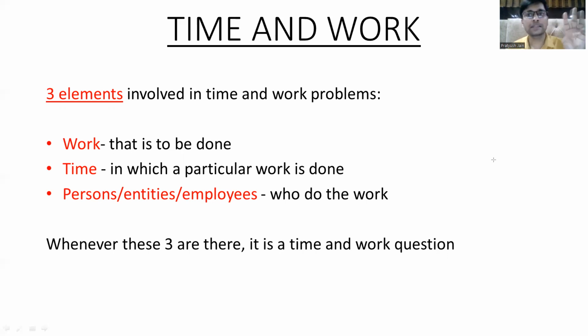The third thing that is given is some entities, some people who perform this work. It can be laborers, daily wage workers, your employees, it can be anything. These persons perform this work. So whenever these three elements are involved, we say that this particular question belongs to time and work. All right.